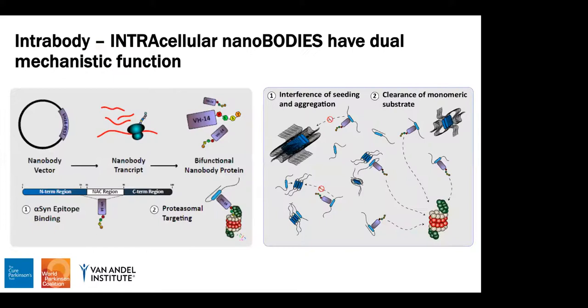So in essence, you're making your constructs much more soluble and able to be stably expressed in solution. So what makes these intrabodies? Our weapon of choice for getting these nanobody constructs inside the cell is gene therapy. We're taking viral vectors that express the DNA for our nanobody constructs and then having the cell's own machinery turn these genes into transcripts and translate them into functional protein. That functional protein therapeutic can then target whatever its antigen of choice is, in our case the NAC region of alpha-synuclein, the region that's so critical for proteopathic seeding and binding.